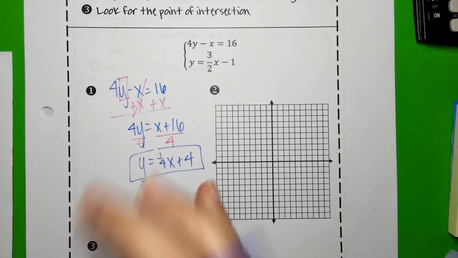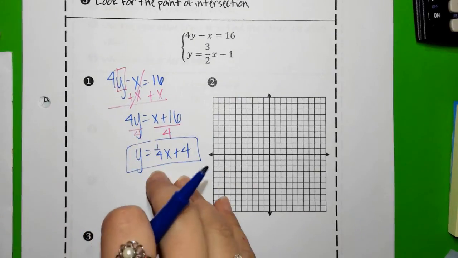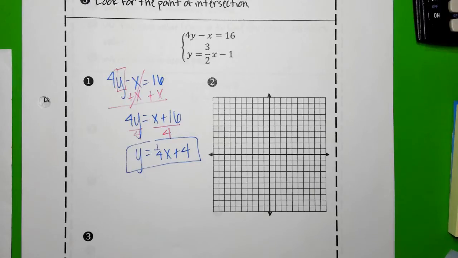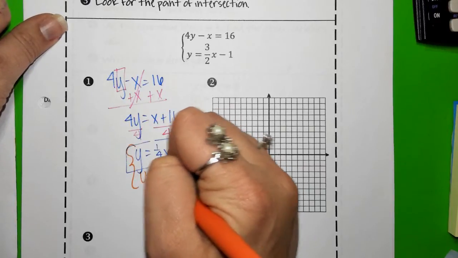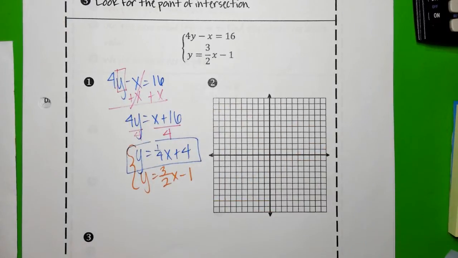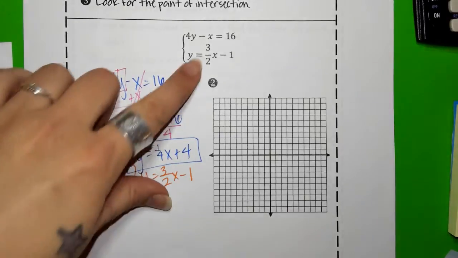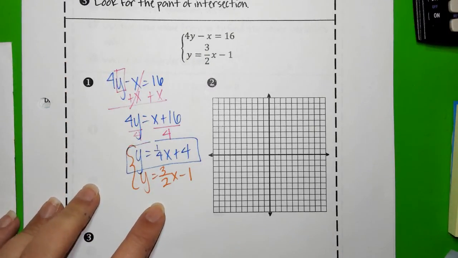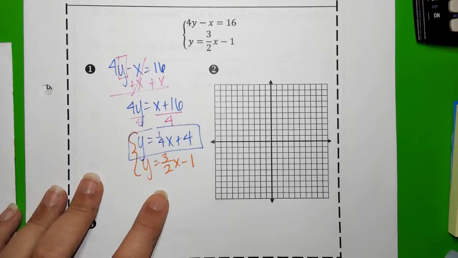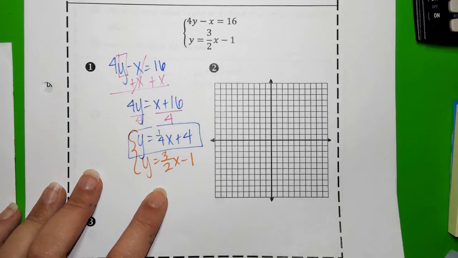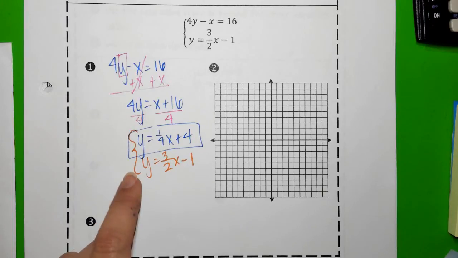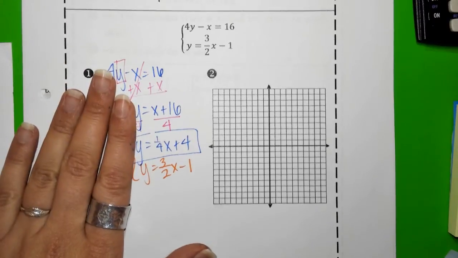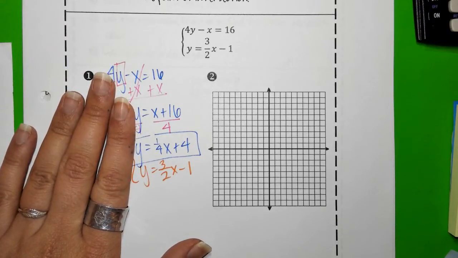Okay. So you have to turn it into slope-intercept form, so you have to simplify. And we're going to rewrite our system so that we have both of these right here. So we got 1/4 x plus 4, and then I just brought my equation down right here. She did get it right, didn't she? Y'all can have a point. Gryffindor. So we're at 1.